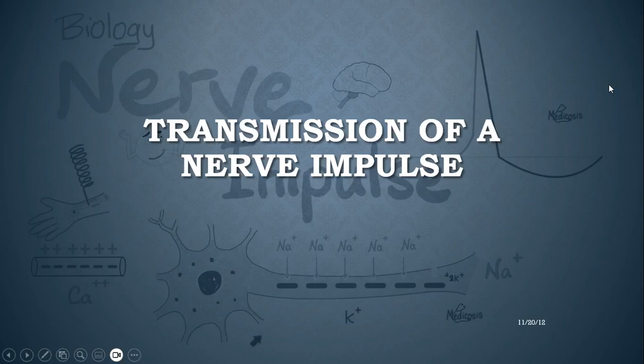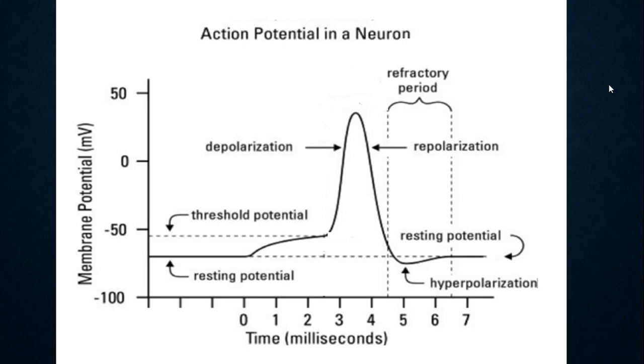In today's lesson, I want to talk about the transmission of a nerve impulse. When I say the phrase nerve impulse, what I'm talking about here, you guys, is an action potential. When we talked about the action potential in the last lesson, I think a lot of people sometimes get the misconception that this is happening in the entire neuron all at the same time. This is actually happening in a very small little slice of the neuron.